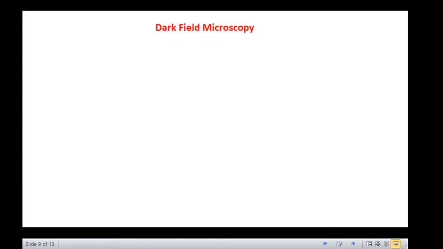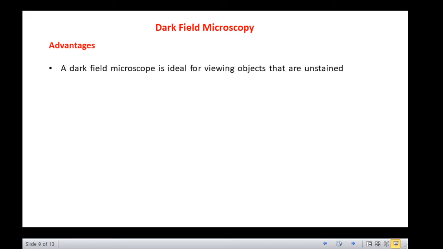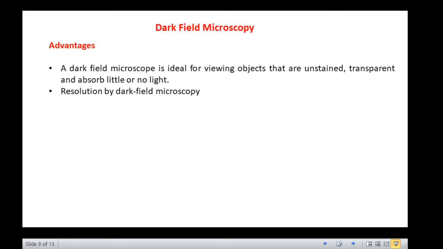Let us now discuss the advantages of dark field microscope. A dark field microscope is ideal for viewing objects that are unstained, transparent, and absorb little or no light. Resolution by dark field microscopy is somewhat better than bright field microscopy.